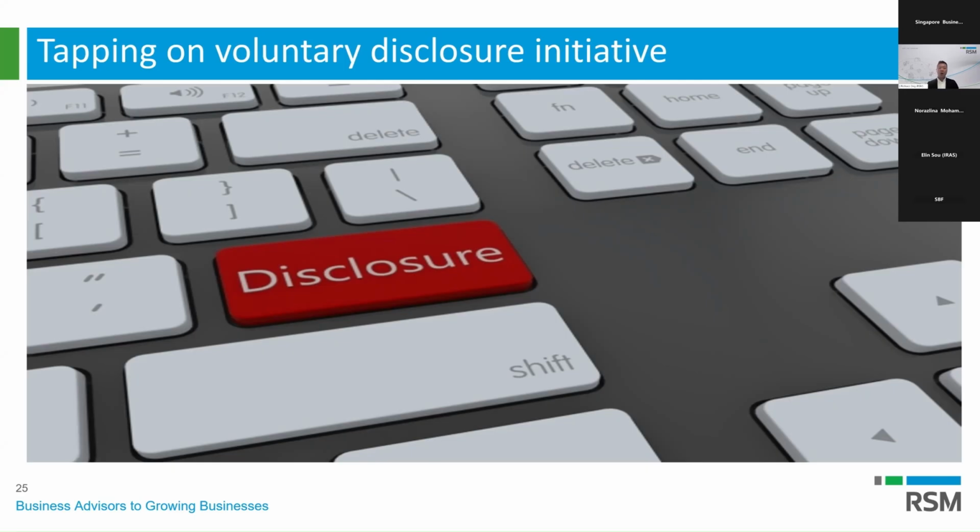So I'll encourage every one of us to be more gung-ho, take baby steps, to run through those areas that we have shared. Should there indeed be incorrect areas, summarize them, take the initiative to go to IRAS and say, these are the areas that we have discovered as part of our sales review. Could you also guide us through and also potentially consider us for lower penalty under the VDP, or voluntary disclosure program? I hope this helps.